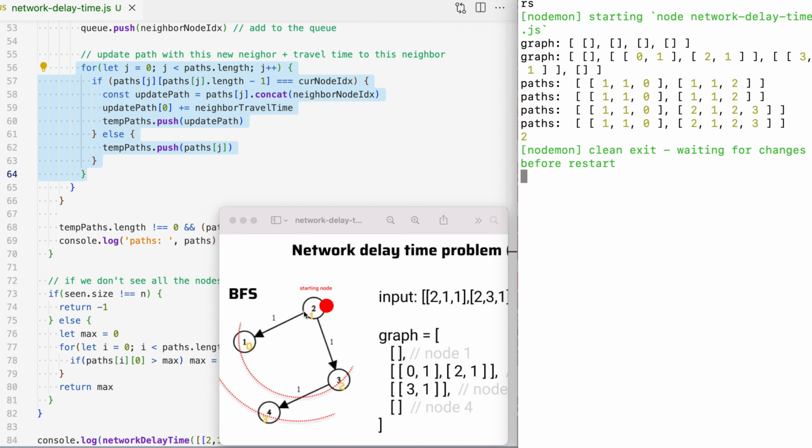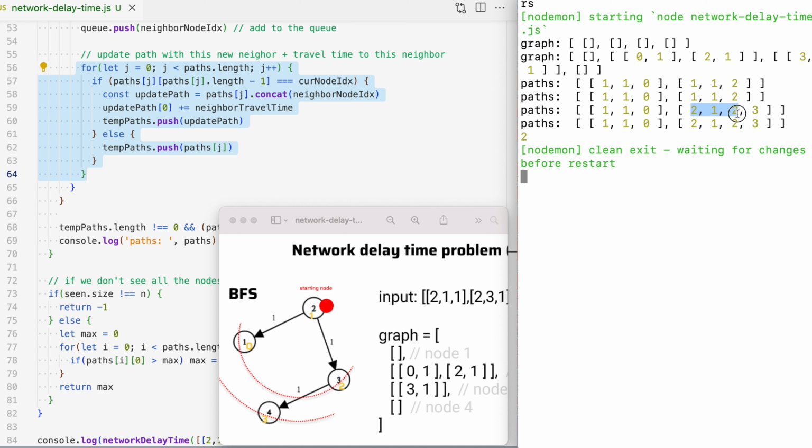Basically what it does is, when it starts from node index 1, which is here, and it's the index 0, it's going to update the travel time to 1. It does the same thing from index 1 to index 2 here, and it updates the travel time of 1. And these are our possible paths, starting from node index 1. When it keeps going, this path is finished because we cannot go anywhere from here, so you can see that this path stays the same.